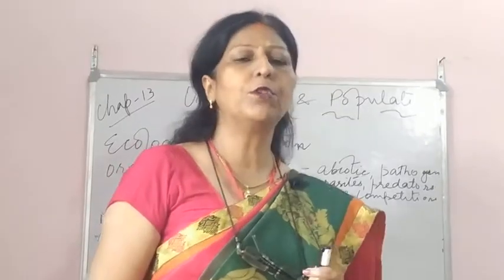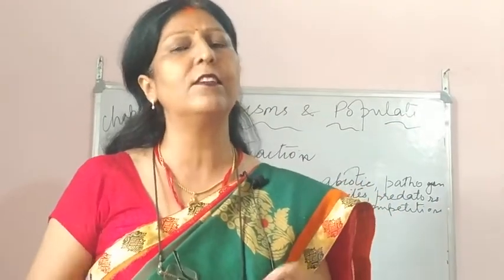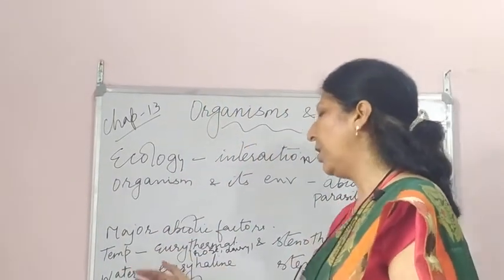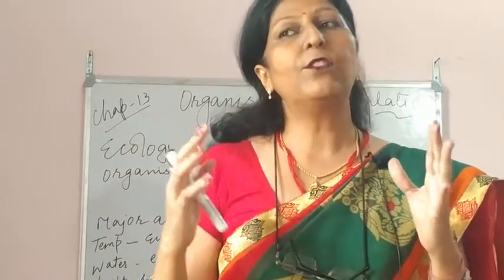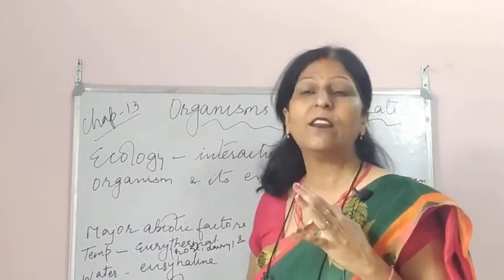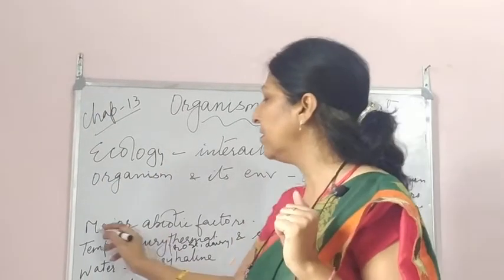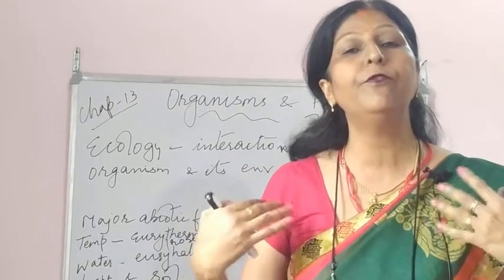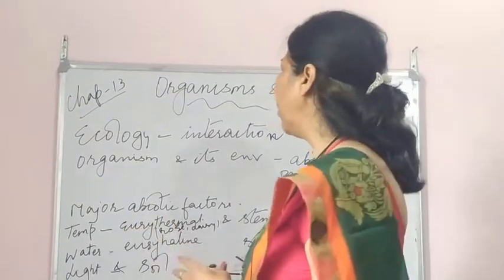Now let us come to this. When we start talking about abiotic factors, it is all environmental factors. Environmental factors, what all will come? Temperature, water, light, soil, everything comes into that. So when we talk about what impact these abiotic factors have, they are not living conditions, they are non-living. So these are the environmental factors. What is the contribution of these environmental factors into the life of the organism, that we are going to study over here.